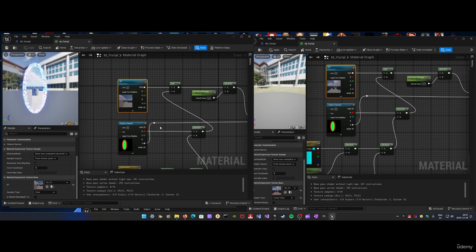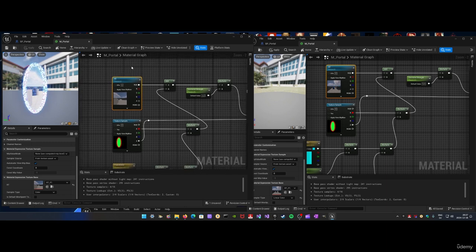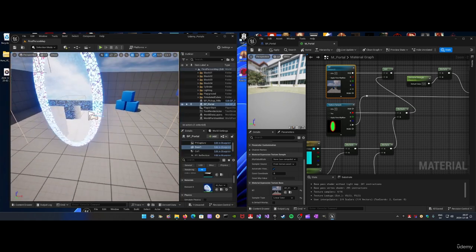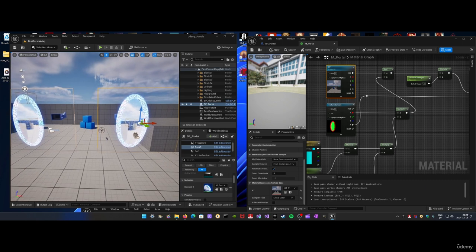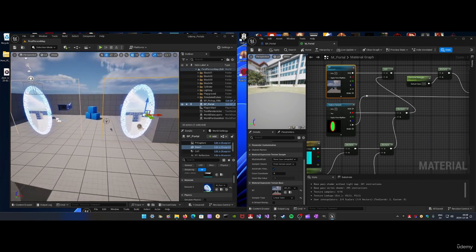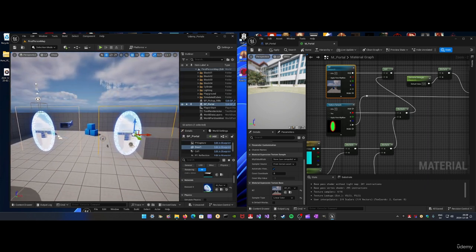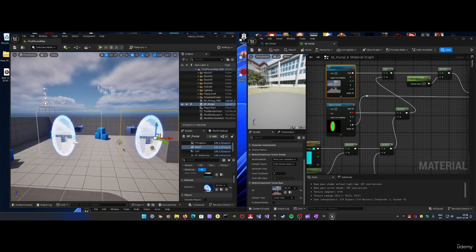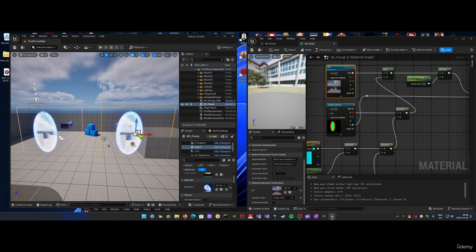So we will need another material with another render target later on for the other portal, and it will also have another color. Okay, so we are using this render target texture inside of this material. So currently, if you look at them, you can see the same thing here. Okay, they look identical. But really, we are going to change this because we are going to have another material that uses another render target texture and so on. And we will also have another color in that.